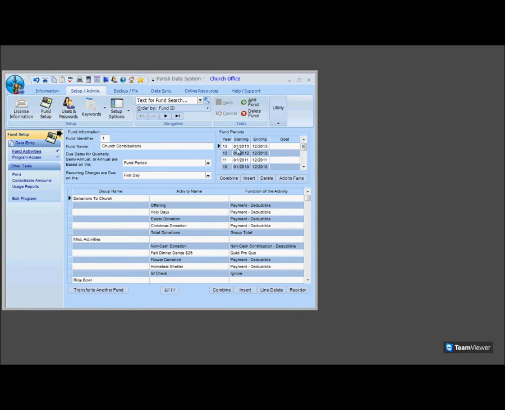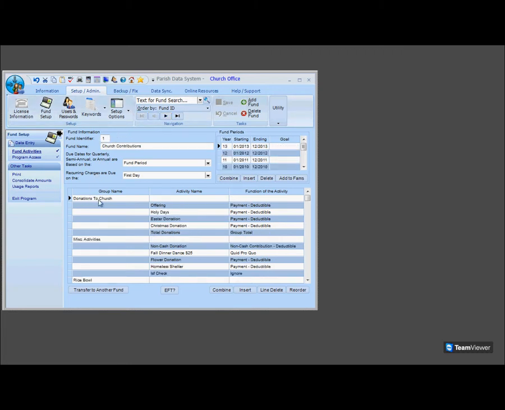The periods are going to be normally a calendar year for your regular type of contribution funds, like your offering fund. For school tuition, they're normally a year, but they may start and end on different dates. So you might have August through July, or you might have April through March. For a capital campaign, those dates are typically going to be a longer period, where it might be 5 years or 3 years, something like that. You're going to have a longer period inside of that.